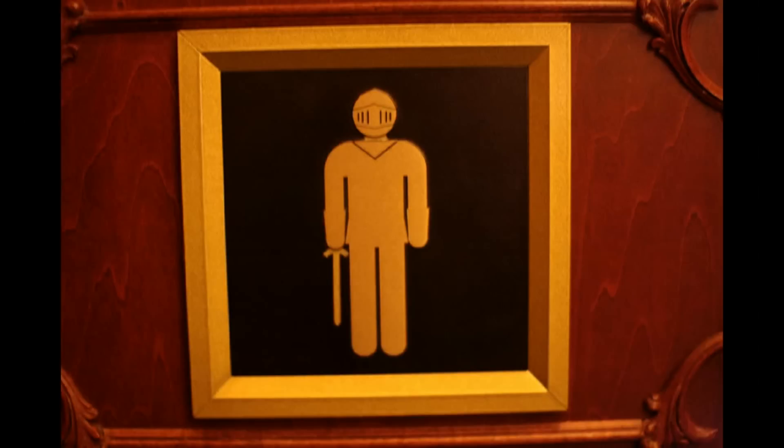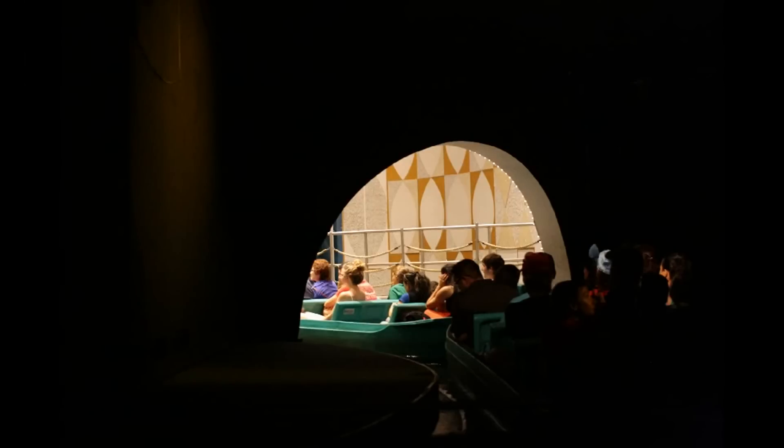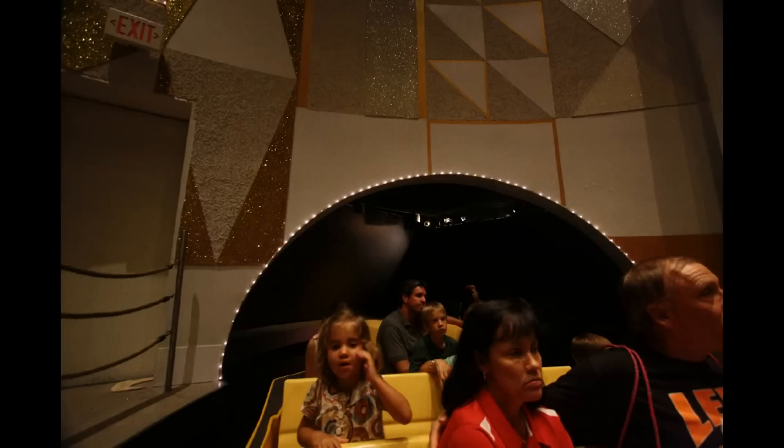This caught my eye on the way out — the restrooms have cute little signs themed like knights. Now I'm curious if you can guess where we are in this next picture. It's a little dark, but as we switch to a different picture it ought to be more obvious we're in a boat — specifically on It's a Small World. This is the finale, where we've just gone through the room of white designs and decorations from all the countries of the world. The room that used to be filled with colorful goodbye signs in multiple languages is now painted black with all the materials removed. I have no information on why this was done or if something new is coming, but it's probably a good bet that we're getting something associated with next generation — perhaps something interactive in the last part of that room.